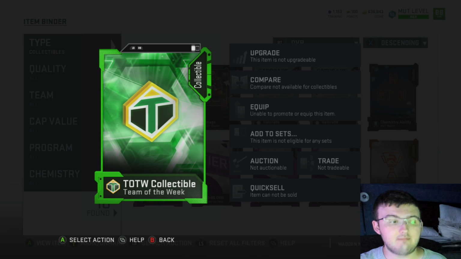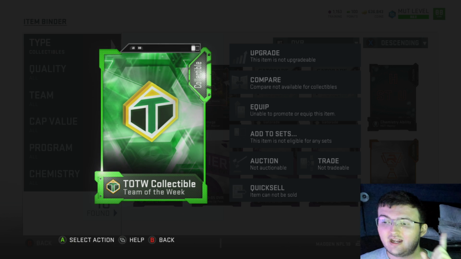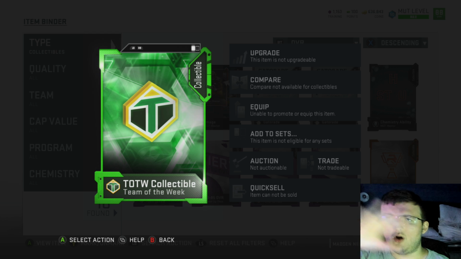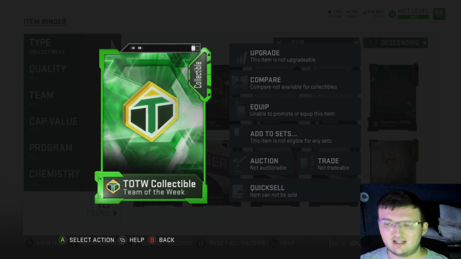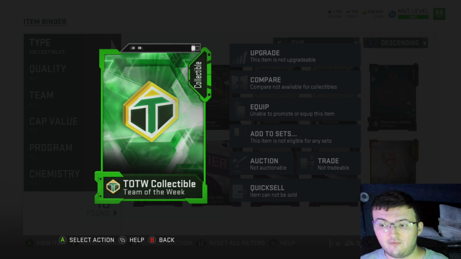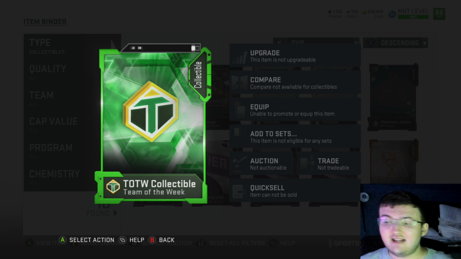The whole promo, right? So this collectible right here can be used in the future to be put into a Team of the Year set. I believe you put them all into a Team of the Year set, and then you get a collectible back, which you then use to get a free Team of the Year player. So what this collectible is for is, in the future, it will reward you a free Team of the Year player. Now, we've had this every single year, so it's going to be pretty much no different here.